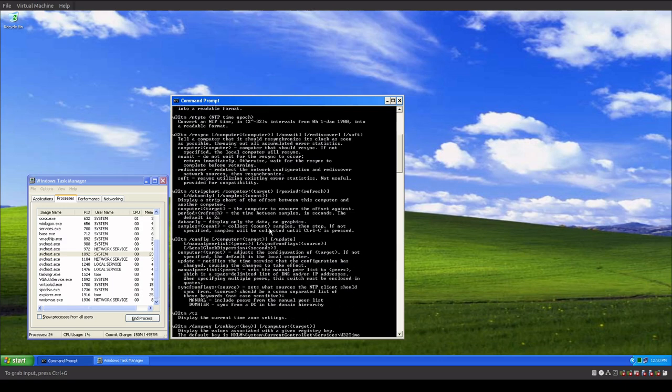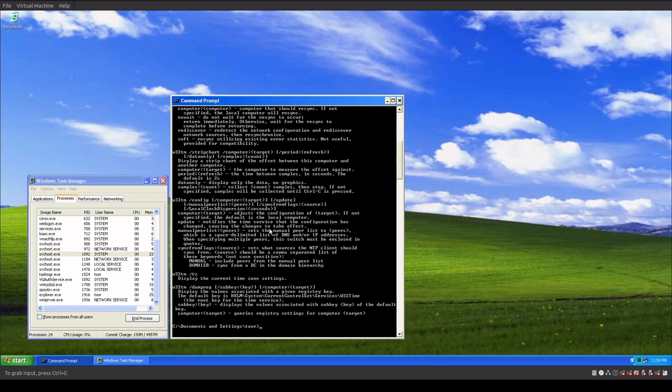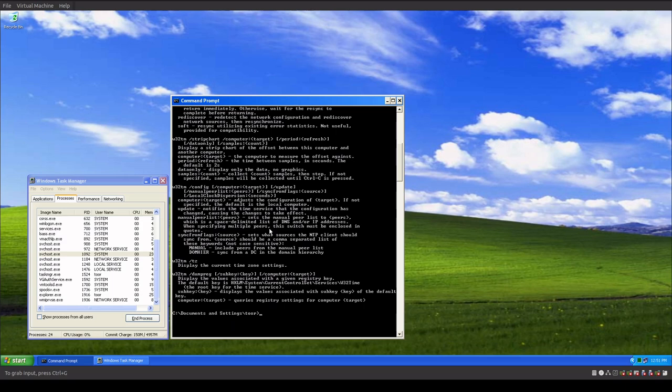So it's probably just a false positive, or it's information being broadcast back as far as the time zone configuration on XP. Because the time zone configuration changed, I think it was in Windows 10, where it was slightly different. It's changed so many different times. NT4 changed from 2000, 2000 again changed from XP, XP changed again, and then Vista, 7, 8, and 8.1 are pretty much the same. 10 and 11 are different again. It's still the same command logic to get to it and use it, but it's not the same anymore as far as how it functions. So from a functional standpoint, I think we're actually okay.